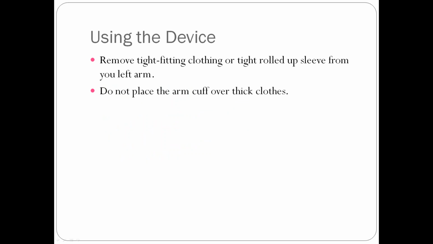To use the device, we're going to remove tight-fitting clothing or rolled up sleeve from the left arm. Now let's talk about the left arm for a second. The recommendation is that you take your blood pressure on the arm that consistently reads the higher blood pressure, since they will both be different. The left arm should be higher than the right. However, in some patients, that is not the case.